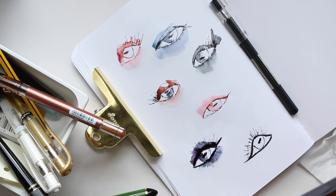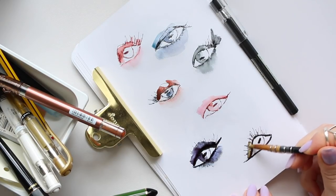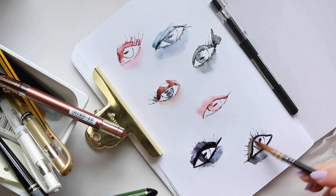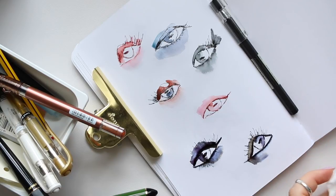So I'm going to go into gold and metallics tend to be a little bit on the sheer side as well, depending what brand you go. So I'm just going to make the gold go into there, and as it's coming in contact with, oh, you see what happens there? As it's coming in contact with the black ink, it's just going to kind of go together and intervene. And then I'm going to also create iris here, a bit of iris color.